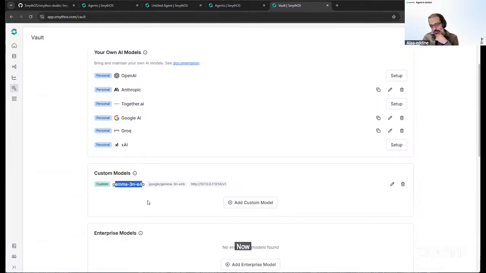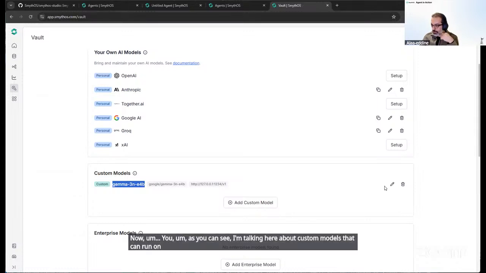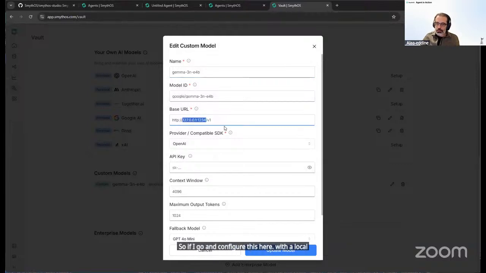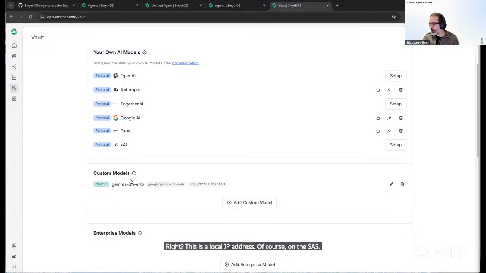Now, as you can see, I'm talking here about custom models that can run on the cloud or locally. So if I go and configure this here with a local IP address, right? This is a local IP address. Of course, on the SaaS, this model won't run. It will always run the fallback model.